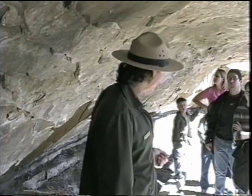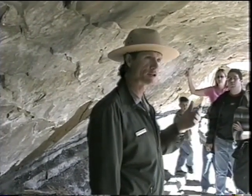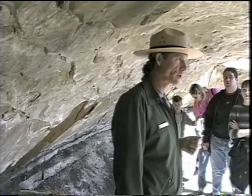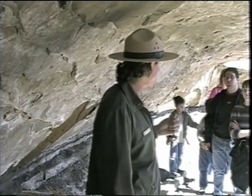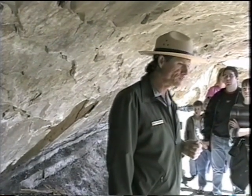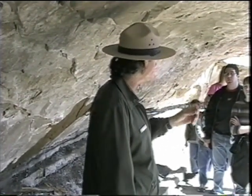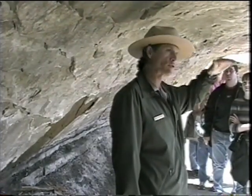Every one of us is responsible for the preservation and caretaking of this site. Please consider yourself as stewards of Balcony House. Most of what you're looking at is the original construction. We'll be climbing this ladder, we'll get inside the village. I would like to invite you, this is your only opportunity to see for yourself the authentic roof construction. The timber that was cut and split with stone tools laid up to separate two-story rooms.